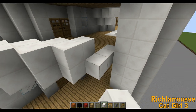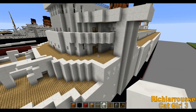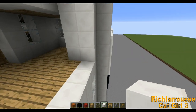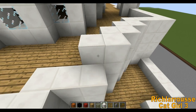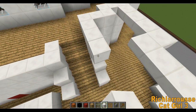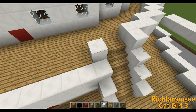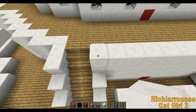This is just below the bridge wings, like so. So you've got a wall there. And then on the deck below, right at the bottom of the pillars on the side here, just do the same again on this deck. Add a wall all the way around. Up to the stairs, and then the same on the other side, like so.